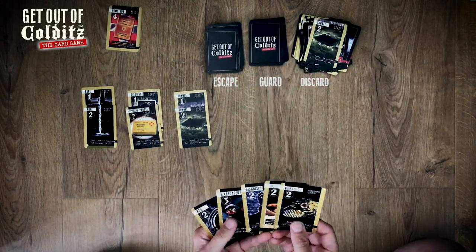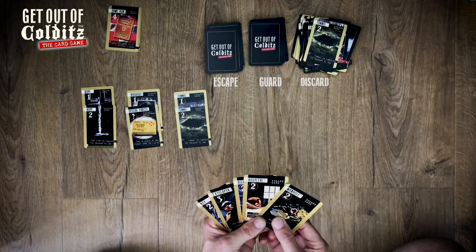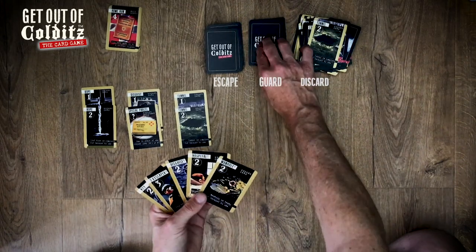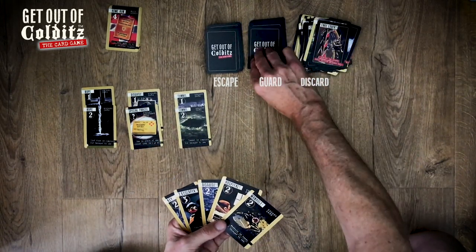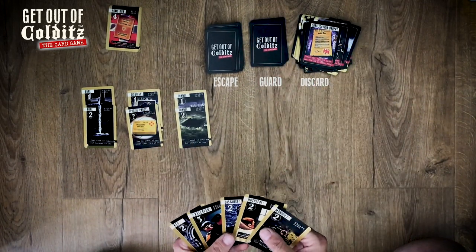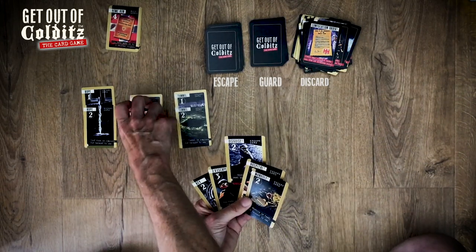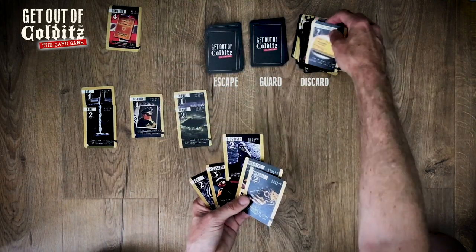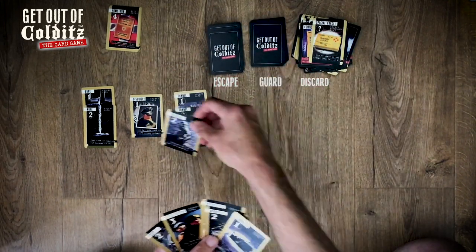My go — there's a manhole. I've only got five cards so I'll stick with them — I'm waiting for a home run card for this. Miss a go. Confiscation order — take a visible card, one of these has got to go. I've got a second disguise card so if I lose that one I at least have one. Pick one up, play one.